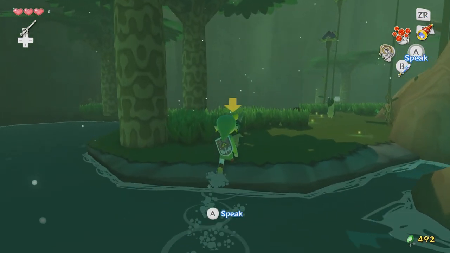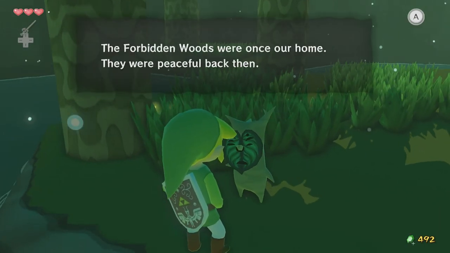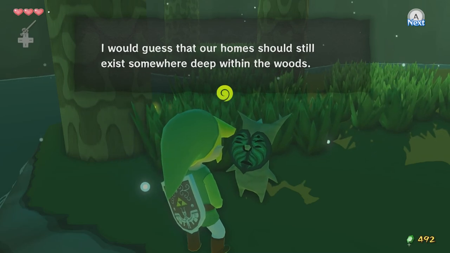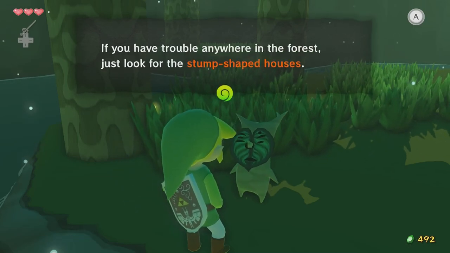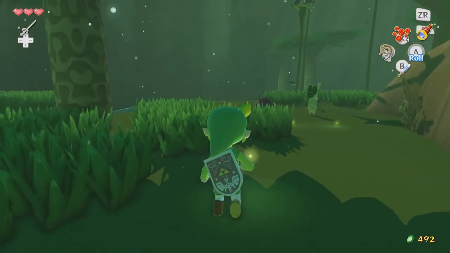Hey, all the crocs down here now. Forbidden Woods roll in close to our home. They were peaceful back then. I would guess that our home should still exist somewhere deep within these woods. If you have trouble somewhere in the forest, just look for stump-shaped houses.